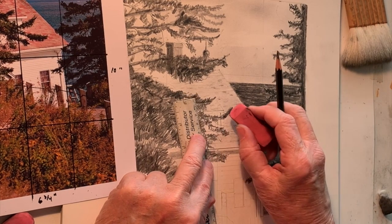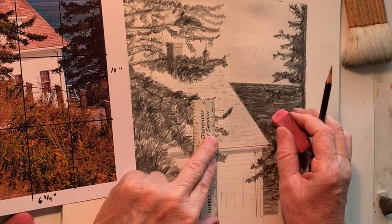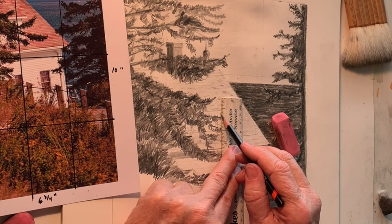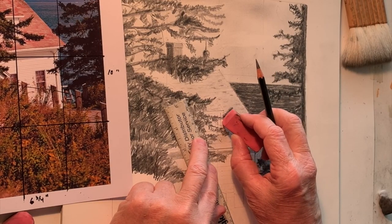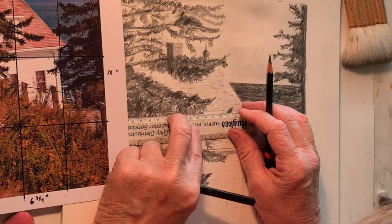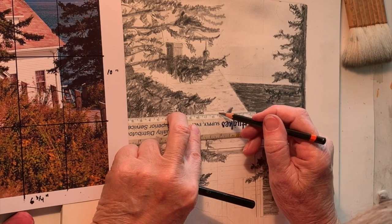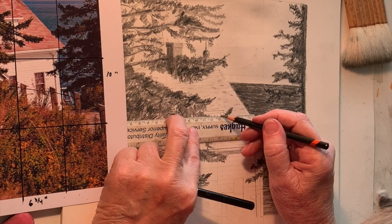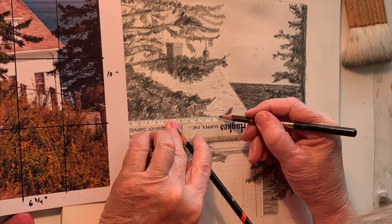Dormer, or whatever that's called. I'm not an architect. I don't know what that's called. Okay, I gotta get that line out. Now there's a shadow underneath this because, again, it's created by that overhang. So I just want to put a line there, and we'll shade that a little bit.